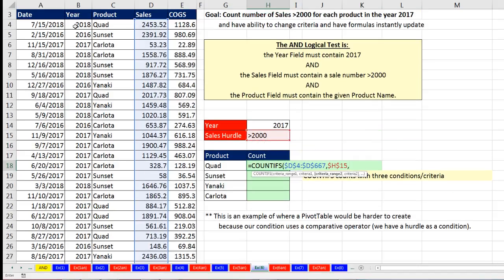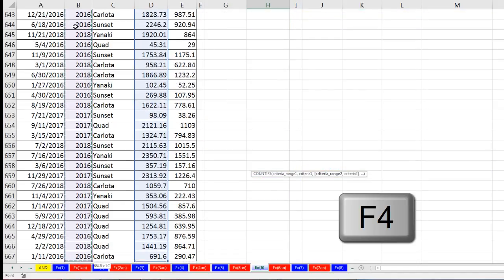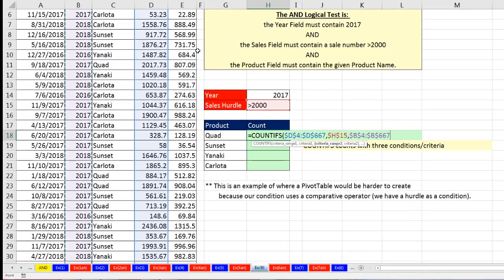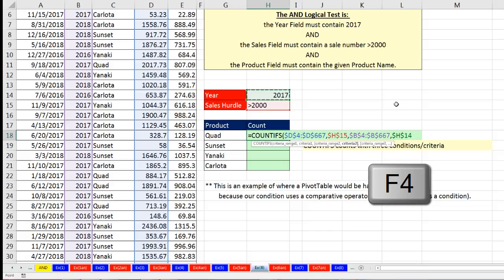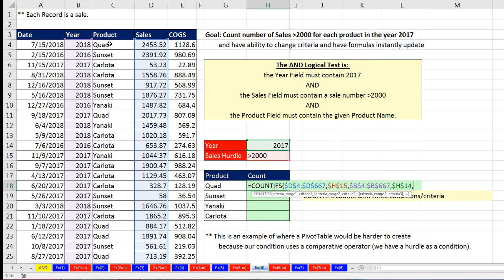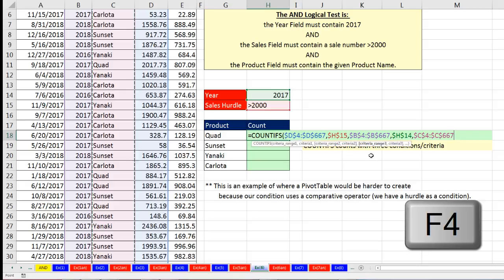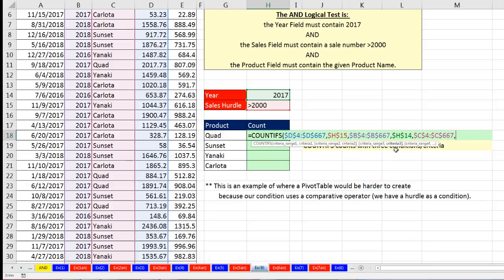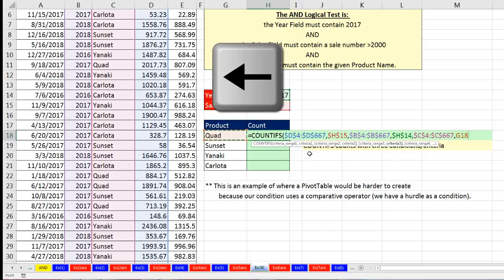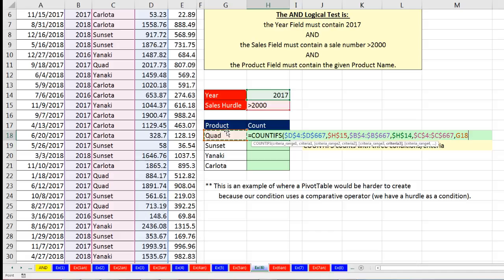I'm choosing year. Click in the top cell, Control-Shift-Down arrow, F4 to lock it, comma, criteria 2, that's the year. And I'm definitely hitting the F4 key to lock it, comma. Criteria range 3. Wow, this is the 3rd criteria range. Definitely selecting the product column, Control-Shift-Down arrow, F4. Now I have to type a comma to get to criteria 3, and that's going to be either clicking or left arrow to get relative cell reference product.